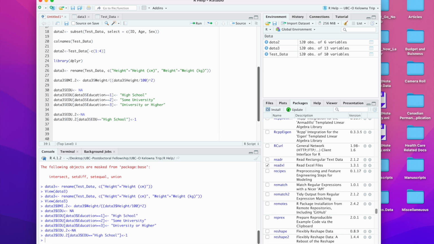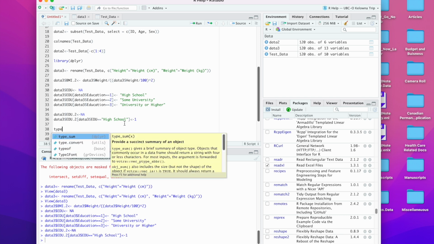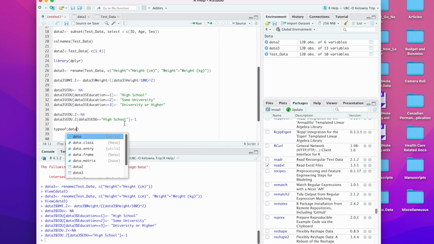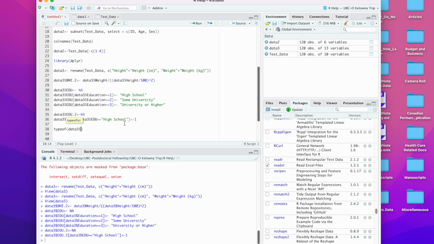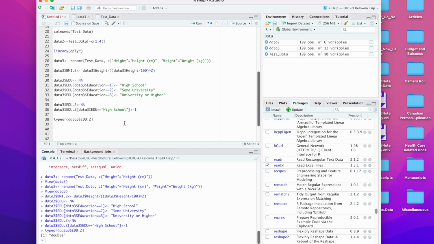Okay, so next, let's say that we want to change the type of variable that we have. So for instance, if we look at this variable of edu2, let's take a look at what type of variable it is. If I were to enter that variable, we'll see that it's labeled as a double. But let's say I want to make it a factor. A factor in this case is something that we can use in terms of being able to look at different groups. So a factor would be like a grouping variable.